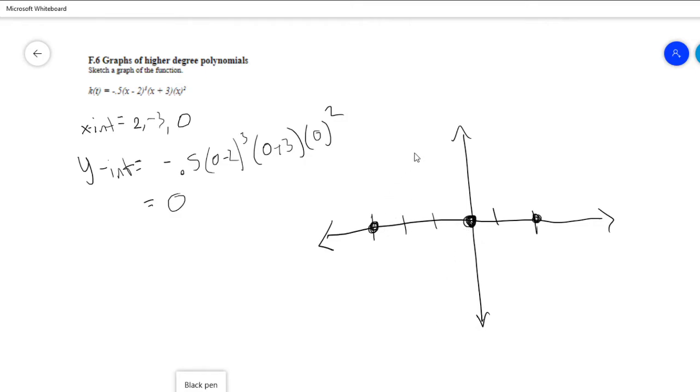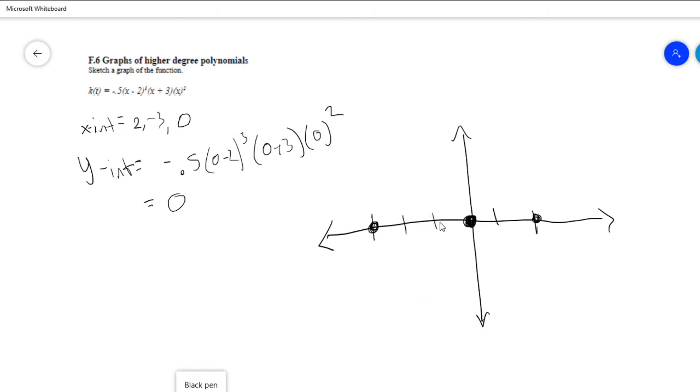Now, the reason why I want to know that is because typically your y-intercept could help guide the overall shape of the function, right? Like where your line is. But when the y-intercept is 0, that becomes a little bit less useful. So all we need to do is figure out when I'm somewhere in between these two zeros, am I above or below the x-axis? So how can we do that?